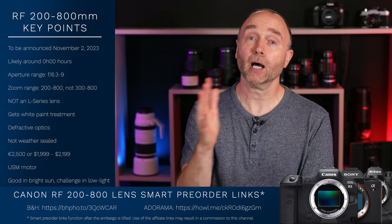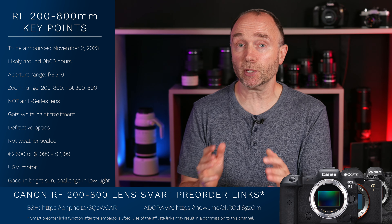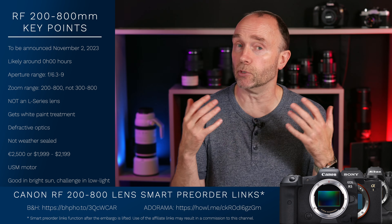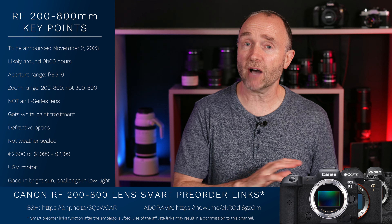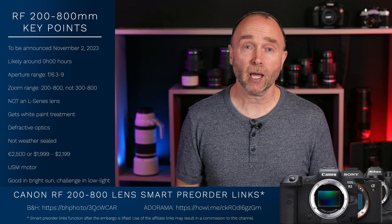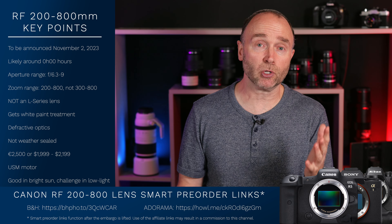If you're going to be shooting in regular light — like noontime light, anywhere from 9 in the morning up to about 6 o'clock at night — you're going to have all the light you need to shoot whatever it is you're shooting. And if you're shooting really bright objects at night like the moon, no problems. Saturn and Jupiter, again no problems. However, for astrophotography, that's going to be a little bit different and you're definitely going to need a tracker. I'm excited by this lens — I'm pretty much going to pre-order this.